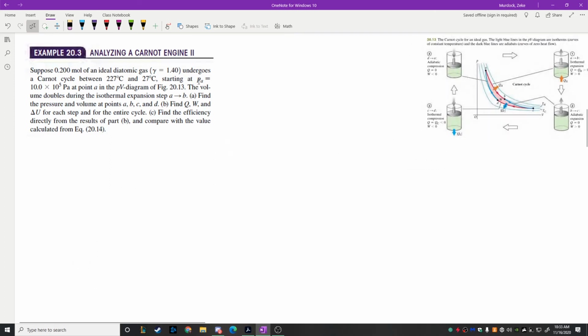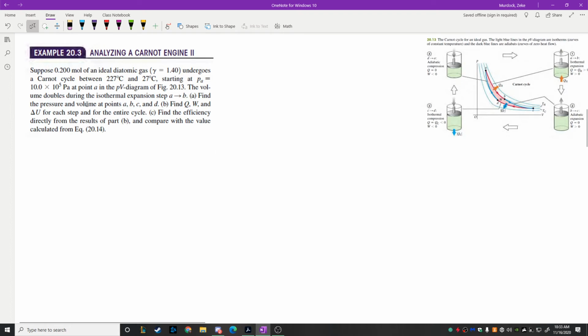All right, so pressure A, that's going to correspond to this point. The volume doubles during the isothermal expansion step from A to B, so the volume is going to go from V to 2V. That's from basically the left one here to the... See, that's really confusing, the fact that it's A to B, but then this is 1. Okay, anyway. Point is that it's going to expand to twice its volume.